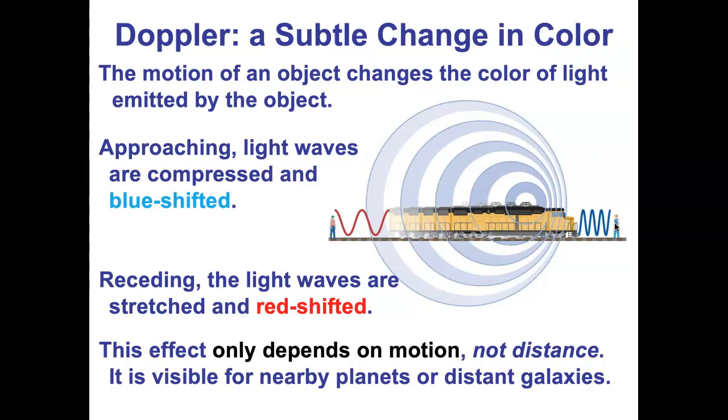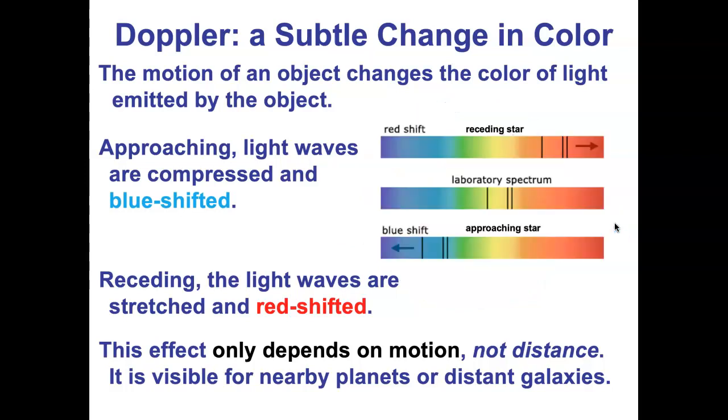So we experience this all the time, right? You're standing on the sidewalk and a car drives by you. When a car drives by you real fast, when it's traveling toward you, the engine noise gets pitched up to a higher pitch. And then as soon as the car drives past you, now all of a sudden the car is traveling away from you and the engine noise is lower pitch. And there's that quick little transition from pitched up to pitched down, because right as the car is traveling past you, it's traveling toward you and then away from you.